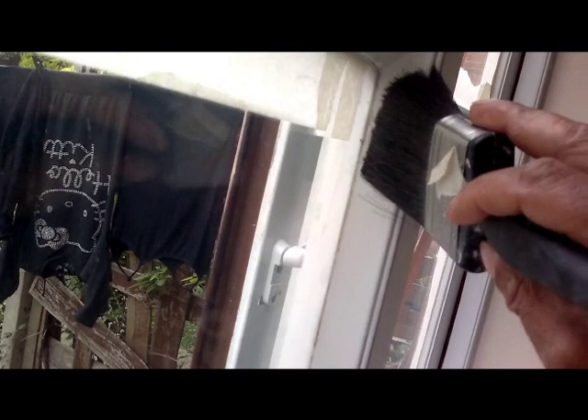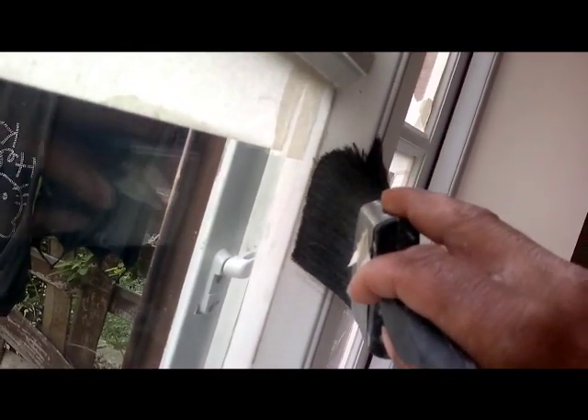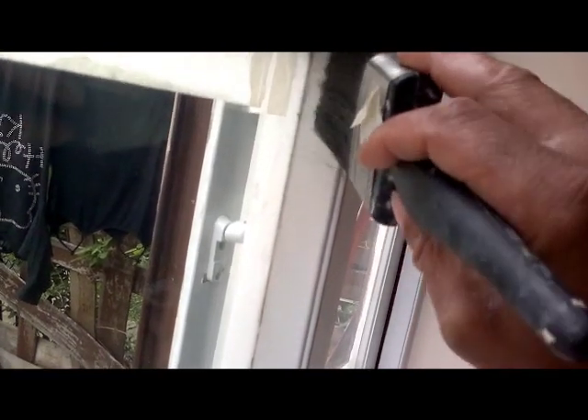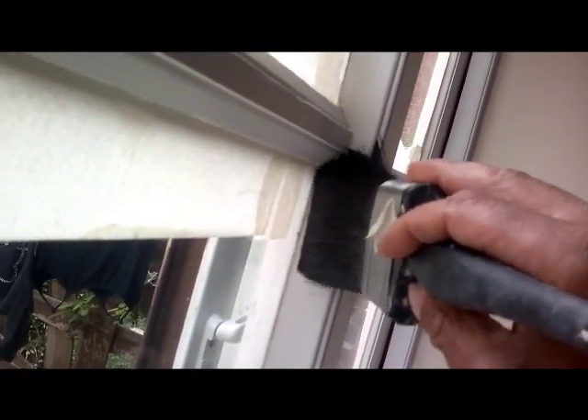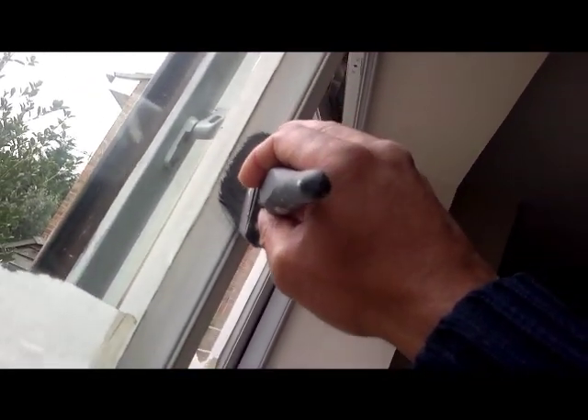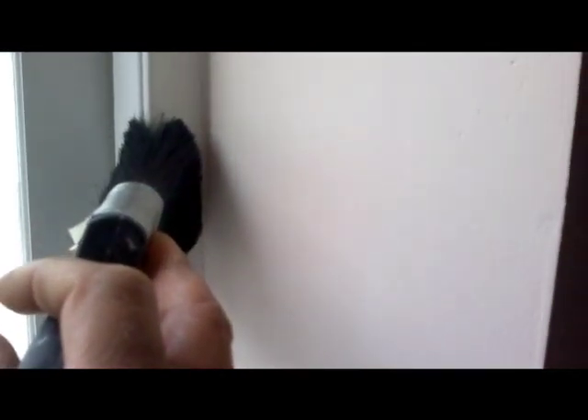When you're doing your cutting in with a paintbrush, get your brush into the corner and just guide it along nice and easy, just like that. When you get into the corners, push your brush in just like that to get it right in. Just wipe it along nice and even. When you come to areas against the wall where you haven't masked, you need to have had that little practice so you can get it fairly accurate.